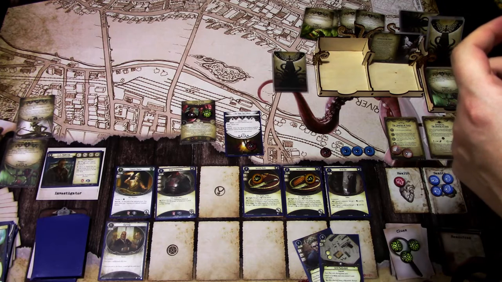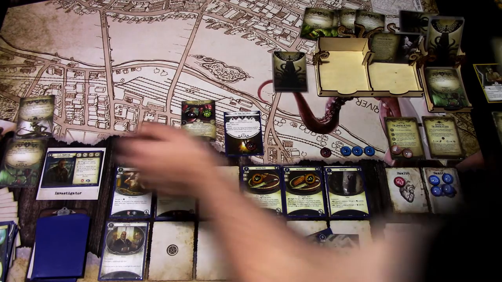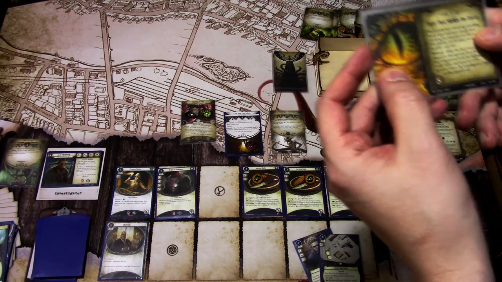Find the enemy that is in the pursuit area with the highest evade value, then spawn it at the location where the investigators began at this depth level. So now we have the Heartbringer on us also. And now, Fury that Shakes the Earth, Agenda 5A.